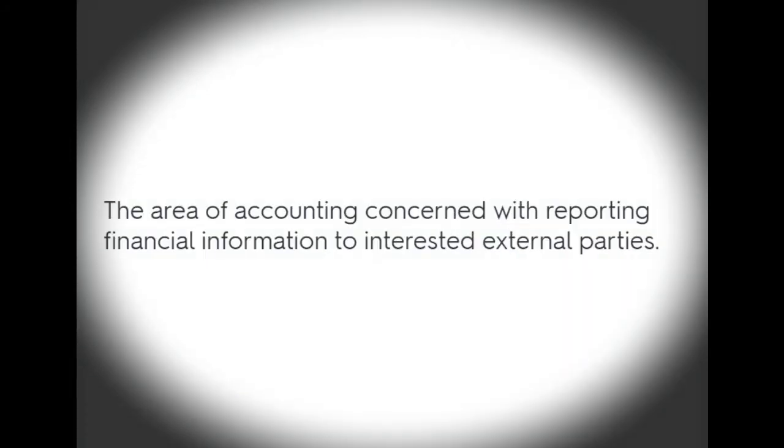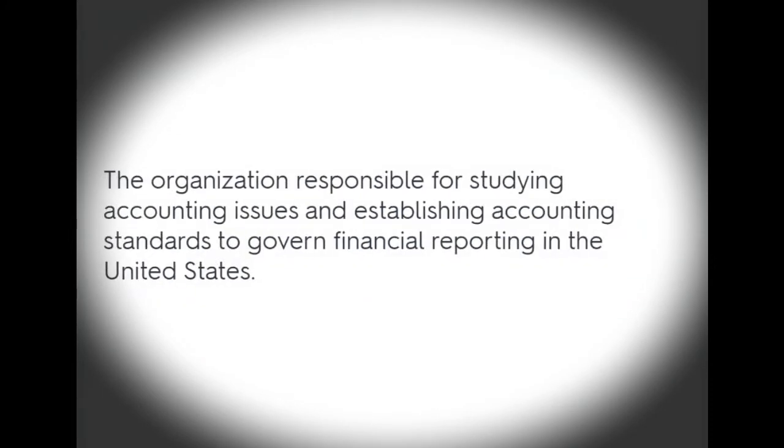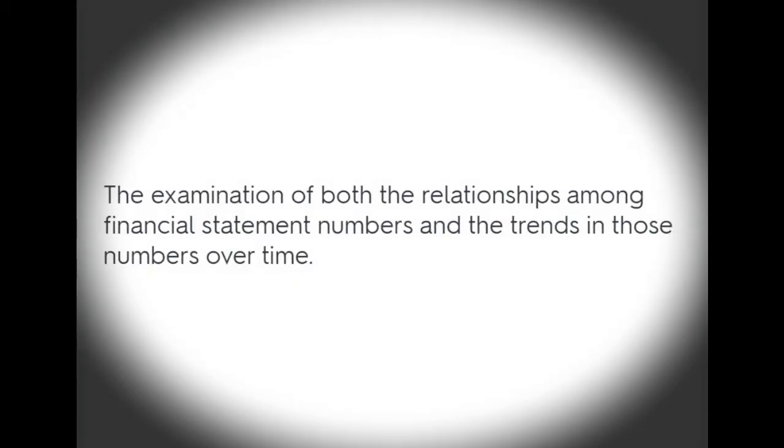Financial accounting. The area of accounting concerned with reporting financial information to interested external parties. Financial Accounting Standards Board. The organization responsible for studying accounting issues and establishing accounting standards to govern financial reporting in the United States. Financial statement analysis. The examination of both the relationships among financial statement numbers and the trends in those numbers over time.